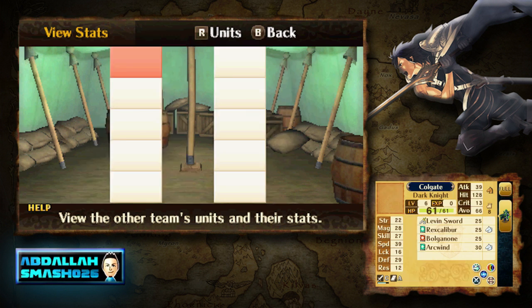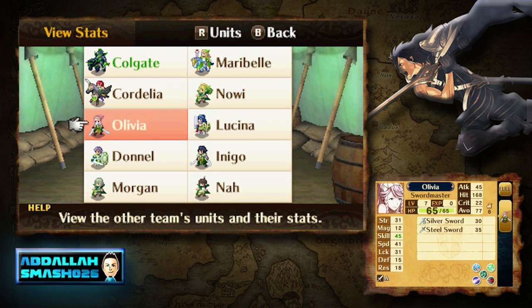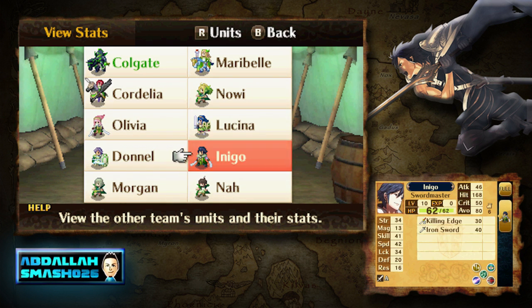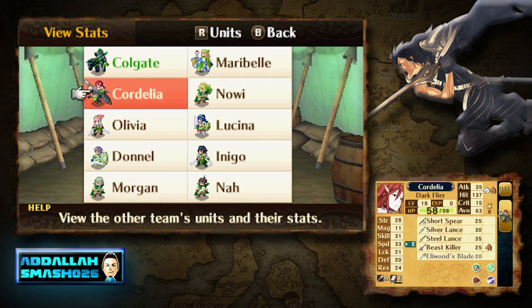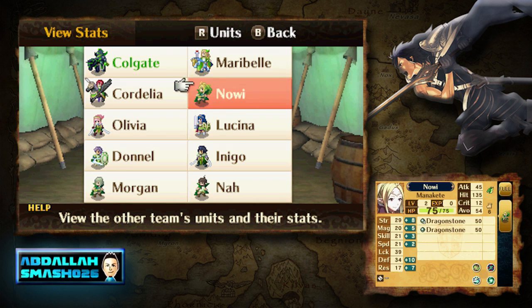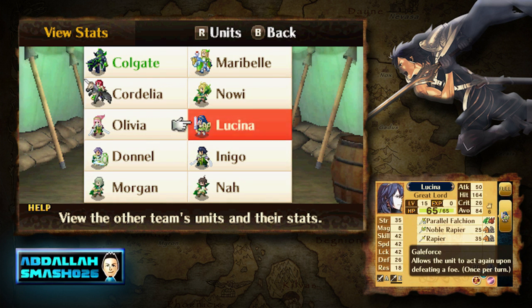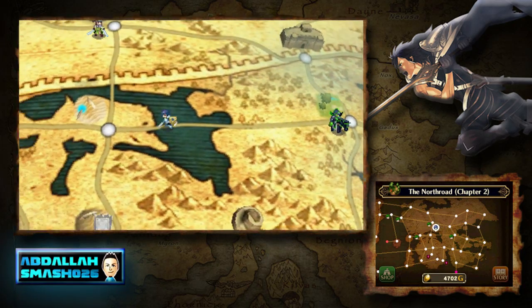Now let's take a look at this one. Colgate! I doubt anyone in real life would be named Colgate, but these stats are a little bit stronger. You can see Olivia's skill stat is already maxed out. Lucina's huge, borderline maxed out. Donald's speed is maxed out. So this one's a pretty strong team here. By all means, this could be someone's Street Pass team. They've got Gale Force on there, so they didn't really take a look at what makes a great Street Pass team. So maybe I'll fight him another time.